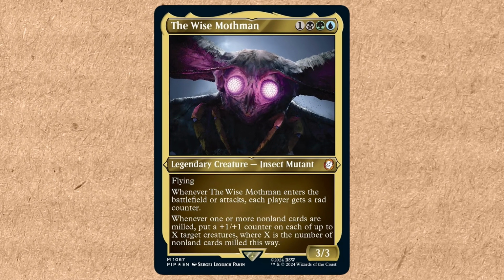Next we have Mutant Menace, probably my favourite deck of the bunch, led by the Wise Mothman, a 4 mana Sultai insect mutant, a 3/3 that says, flying, whenever the Wise Mothman ETBs or attacks, each player gets a rad counter. We'll come back to rad counters in a second. And whenever one or more non-land cards are milled, put a +1/+1 counter on each of up to X target creatures, where X is the number of non-land cards milled this way.